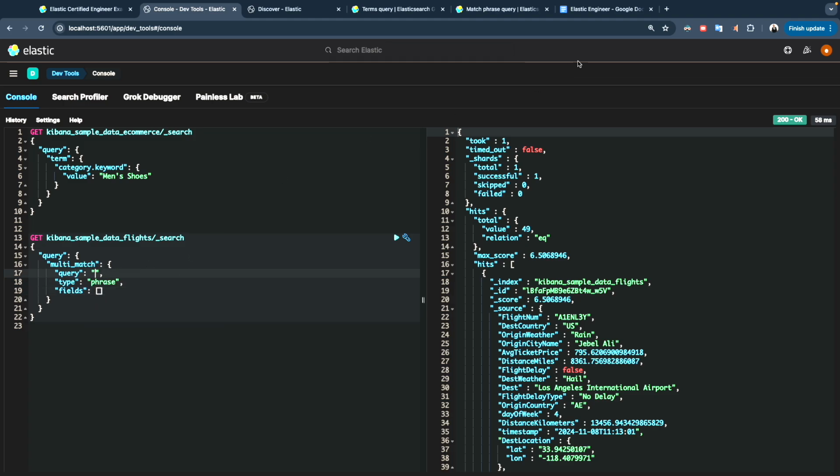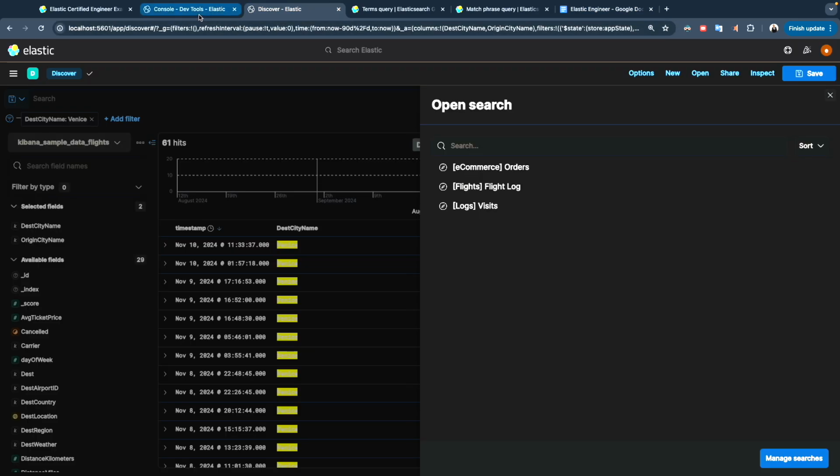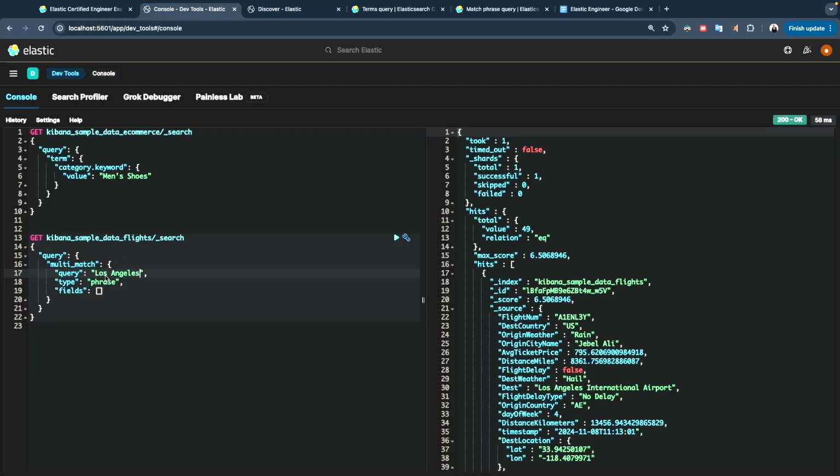In the query, it will be this value. I'll just copy and paste it. So it's Los Angeles, and here it will be origin city name, and here the destination city name.